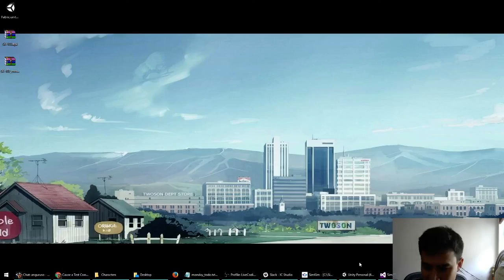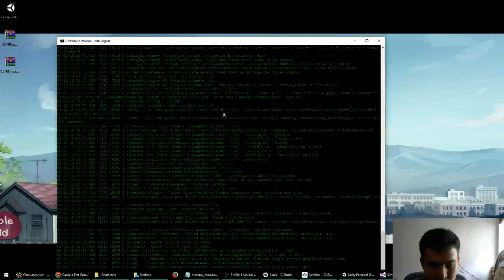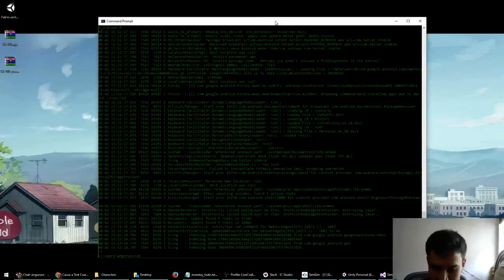Okay, so we got the crash build. Let's deploy it. It looks like the icon is there, so that's good. Just close this. ADB install.